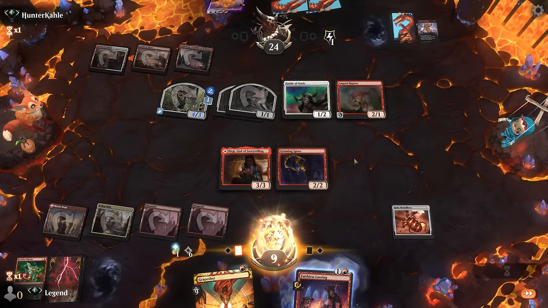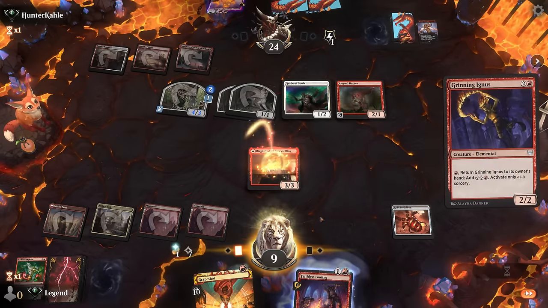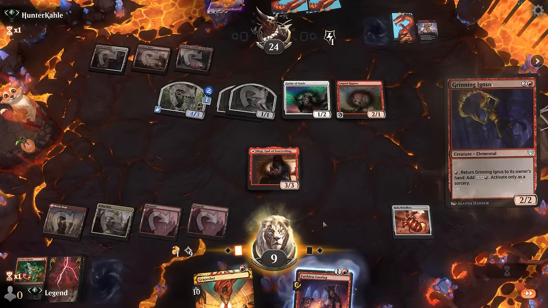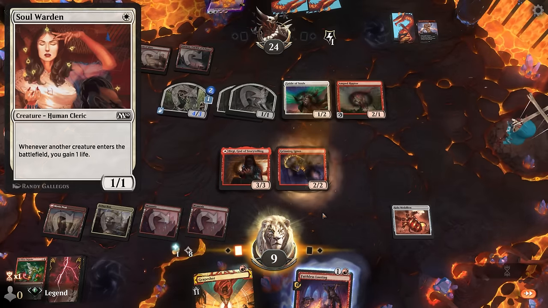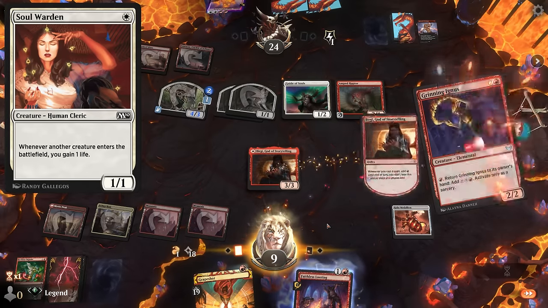And as far as infinite combos on Arena are concerned, with the current board state it doesn't take too many clicks to win the game. Since there's no Steamkin to give extra counters to, there's no Soul Sister effect gaining the opponent life that we have to click through. So it's smooth sailing.